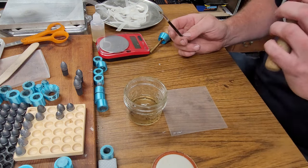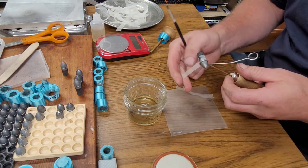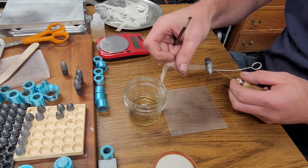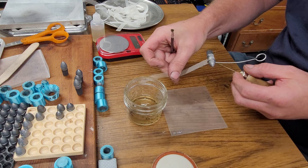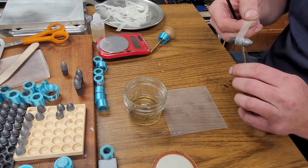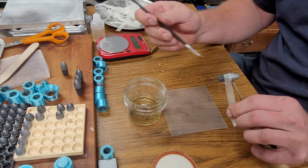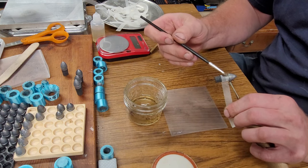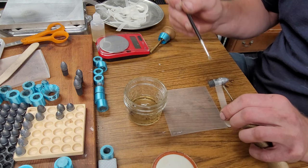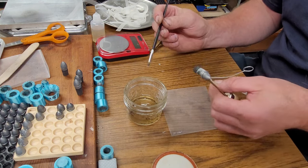Then let that little spot dry, and then take the silk. These Johnson and Dowell bullets are nice and flat, so I'm just going to wrap it around like that and pull it tight. Then go back to where it meets and paint more through the silk. I don't apply the glue separately, I just paint through everything. I find that easier.